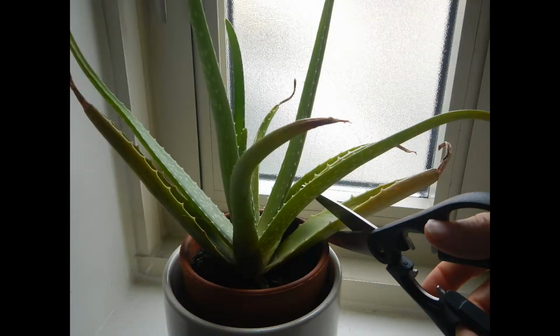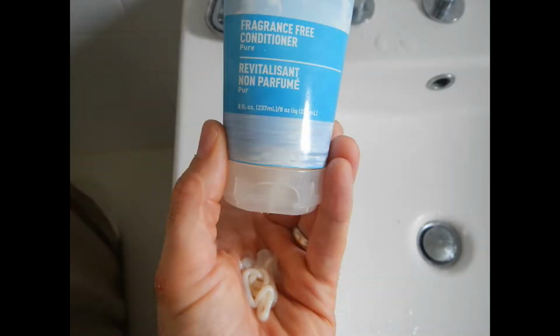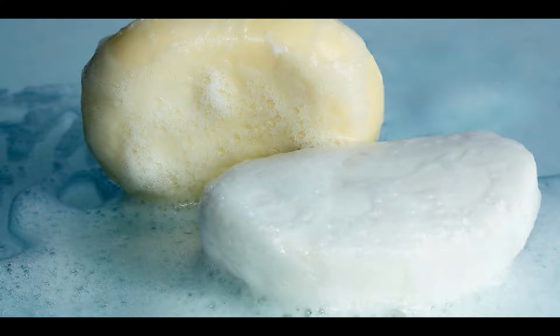Out of my determination and my desperation, I got pretty creative. For a while I was shaving with an organic hair conditioner, and that was the best I could come up with, but it wasn't great. I thought about trying some bar soaps like some ladies use to shave their legs, but I never really liked bar soap. I always thought it was kind of messy and unsanitary.